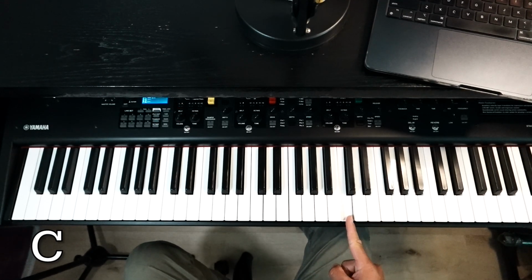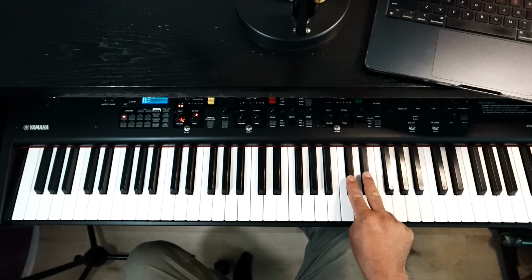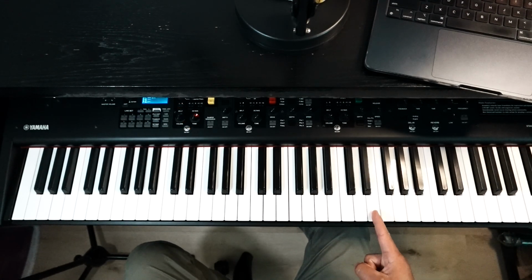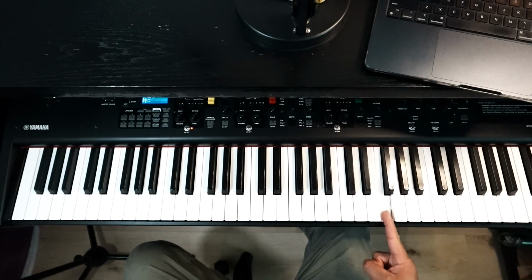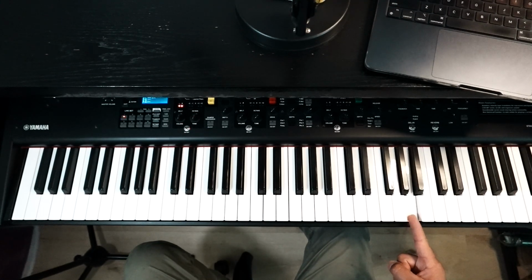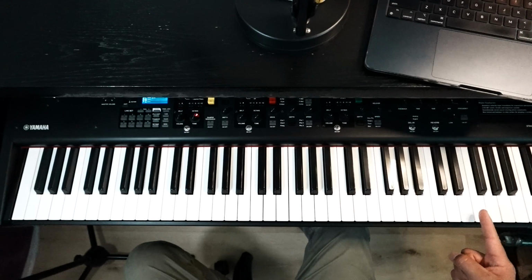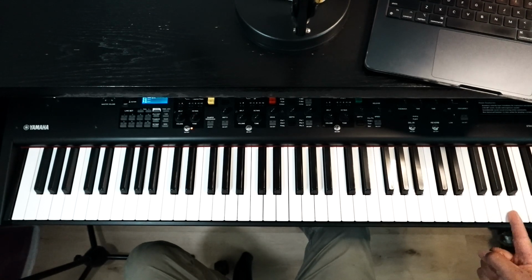After C, the alphabet just continues and it repeats. So after C is D, which we found with our two black notes, and D's in the middle. And the next note is E. Next one is F. And then G. And then it starts over. A, B, C, D, E, F, G, starts over. A, B, C, D, E.